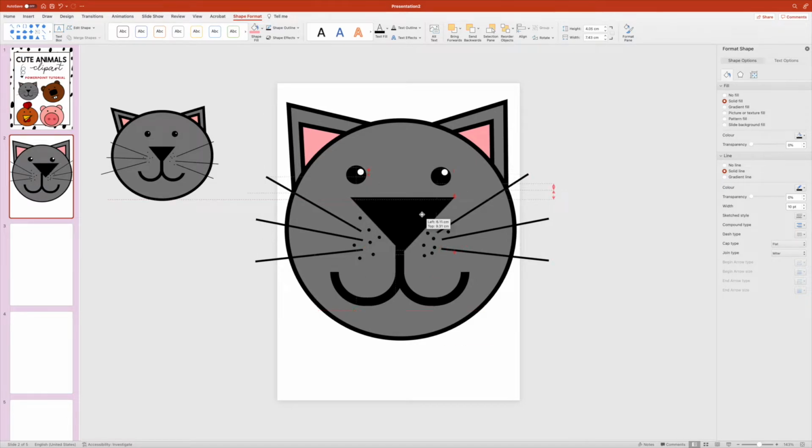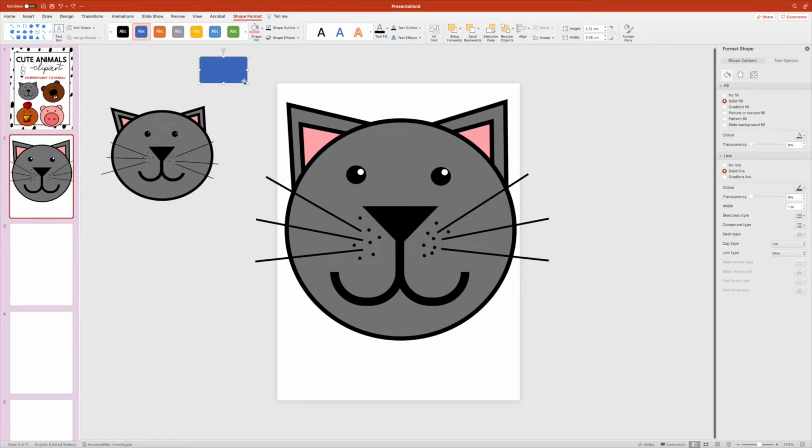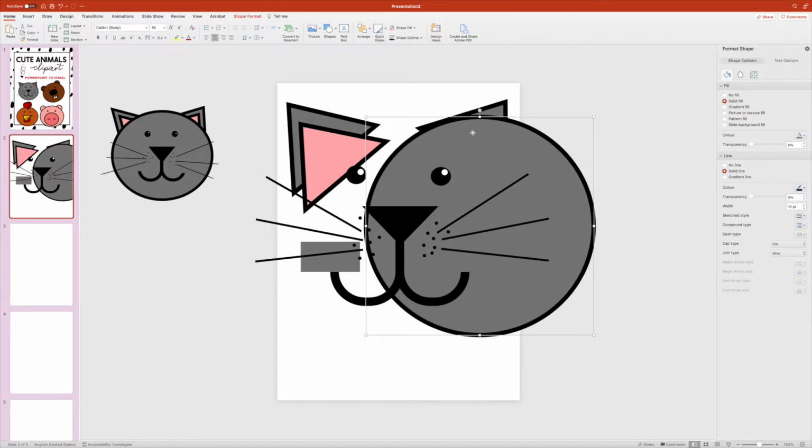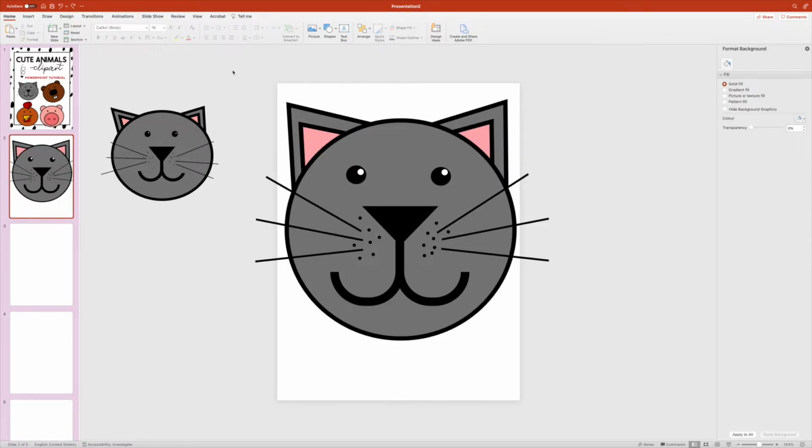You might like a cat with a bigger nose, you might like a cat with a smaller nose, even smaller than that, you might like something like that. It depends on your preference, but if you are making clip art or you want to keep it, then I would suggest, because if I was trying to move that cat now, it would look like that. Command Z to go back.